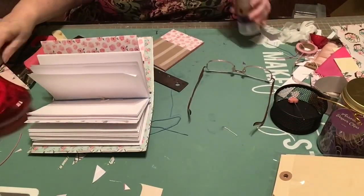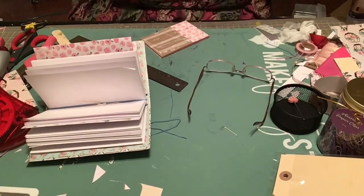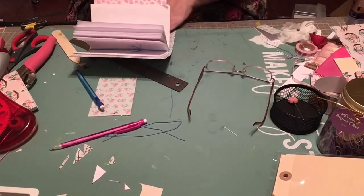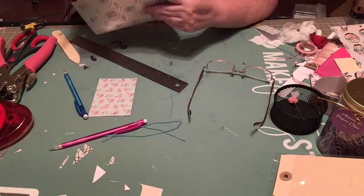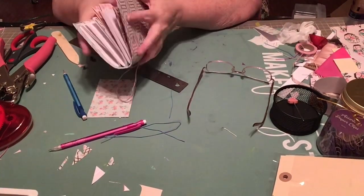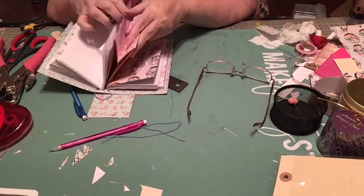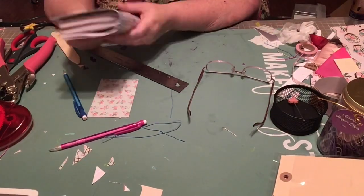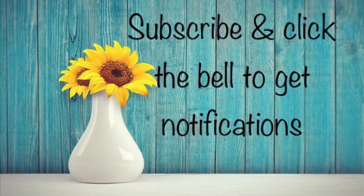Now I just add some tape and a little bit of glue to my pad, and then I'm just going to come in here, center it in, press it down, and then we have it. And so we have our tablet, our calendar, pockets to put stuff in, our signatures, and that completes it.